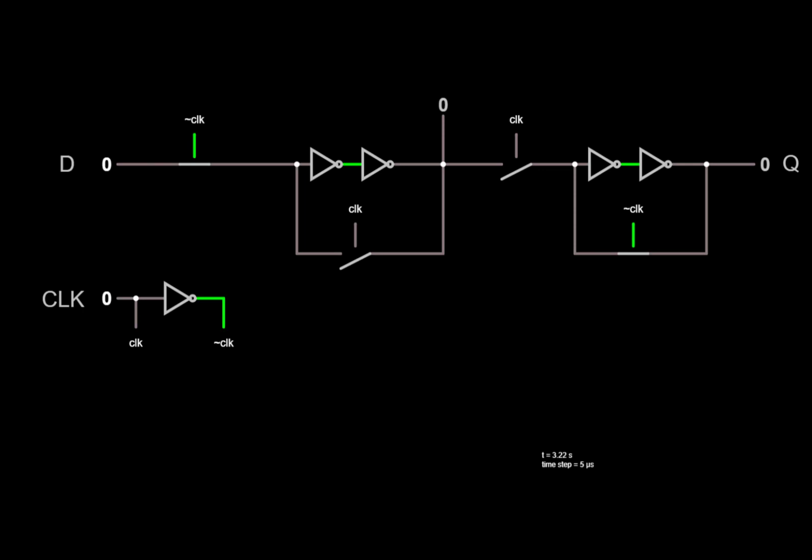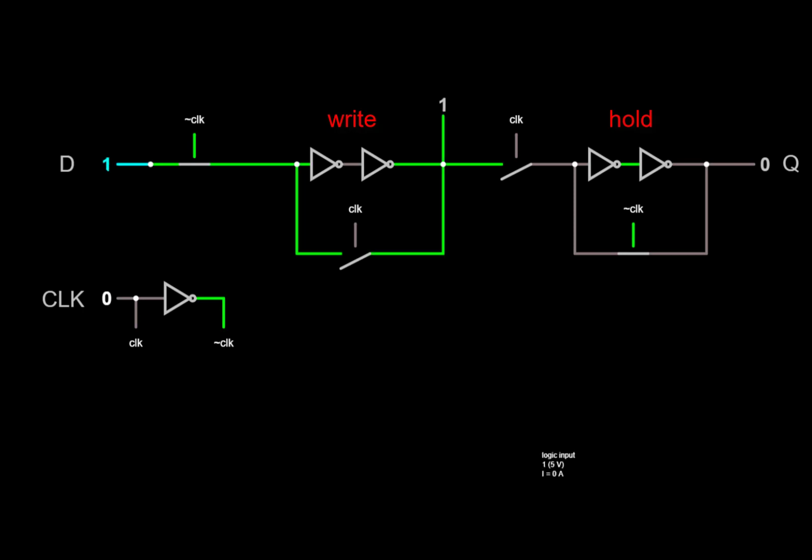Here's a simulation of the flip-flop showing the internals of the latches with their inverters and switches. This makes it really clear which parts of the circuit are connected and which parts of the circuit are not in either phase of the clock. So initially when the clock input is 0, clearly the first latch is in write mode because you can see the connections all the way from the D input to the midpoint internal to the latch, and the feedback loop is open. While the second latch is in hold mode, the feedback loop is connected, but the switch at the beginning has it decoupled from the first latch.